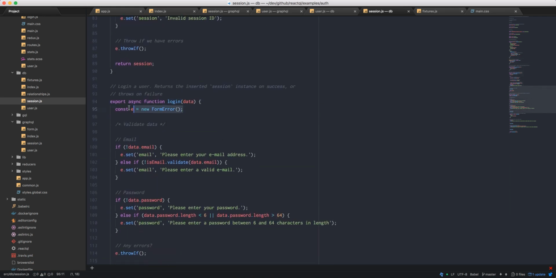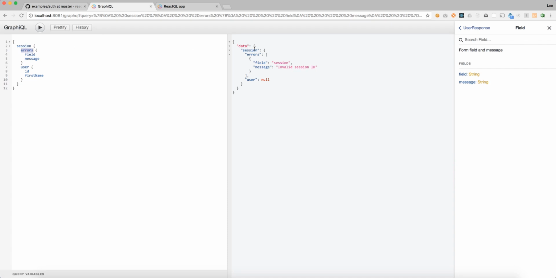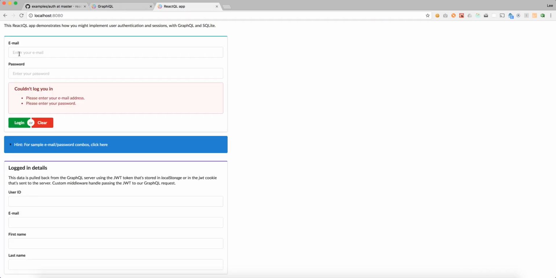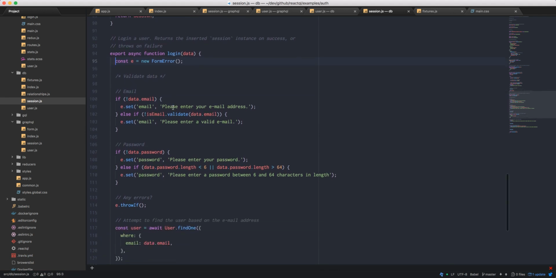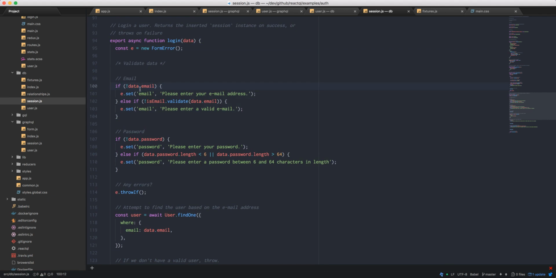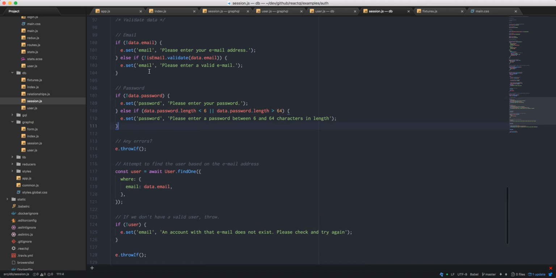The first thing we do is we create this new form error object, and form error is something that actually feeds back down into this errors variable here, and we're given a field and a message. So it's a very, very convenient mechanism that we've created in userland in order to define a field so that we can feed this back if we wanted to. We could add, let's say, a red border to this particular field, as well as to be able to create a message down here. So by default we set that up as our error object. Hopefully we won't need to use that, but if we do, it's there. And then we've got some very simple validation that just runs through our email checks, our password checks, and it throws that if there is an error.